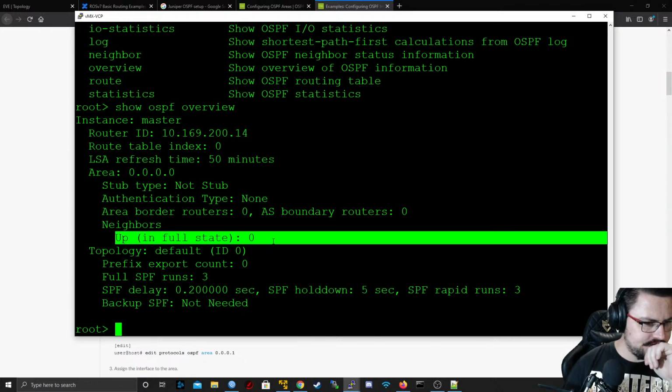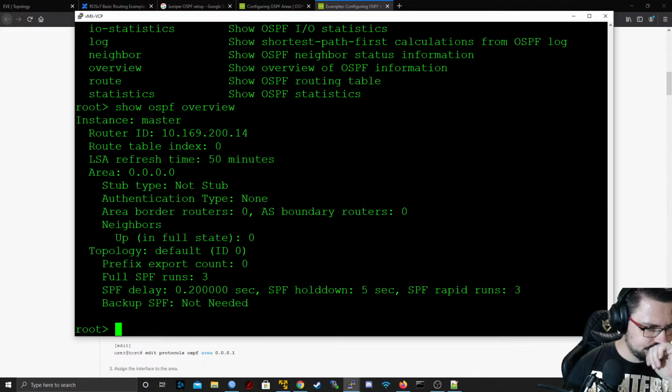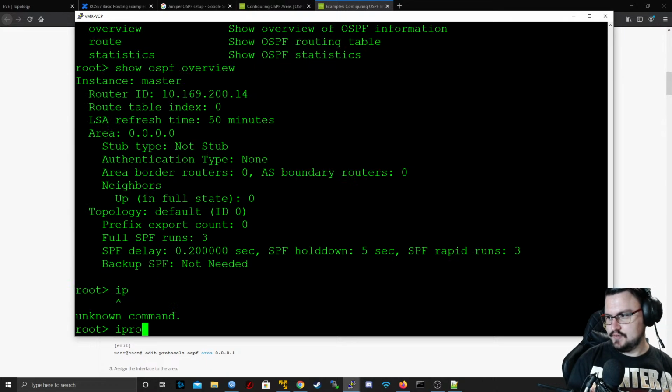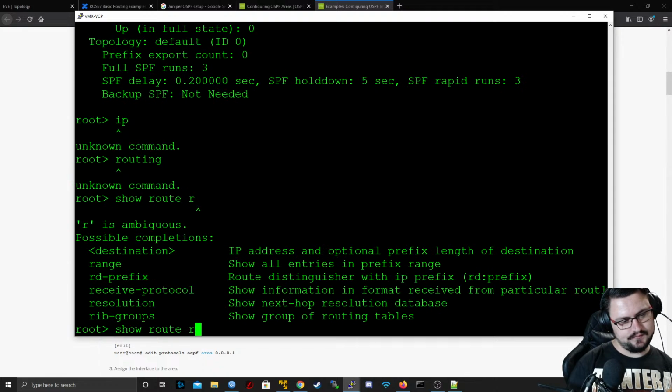We have 0 neighbors up. This is pretty frustrating. Show routers.